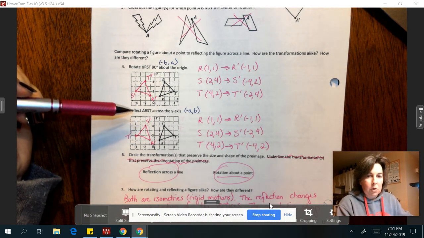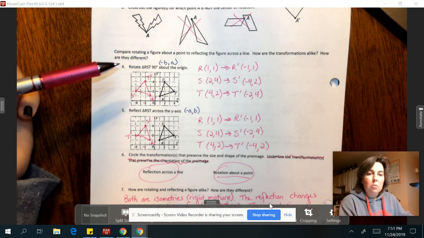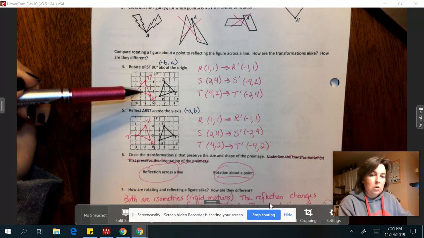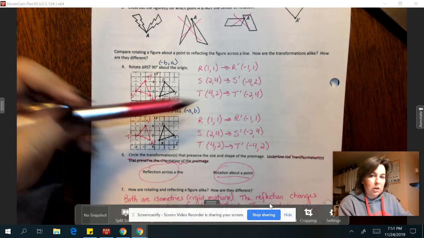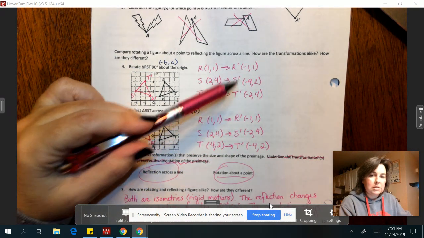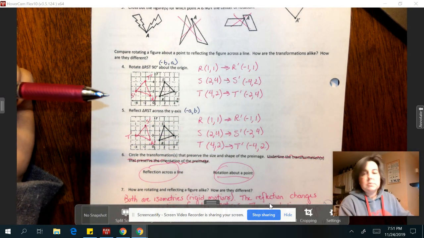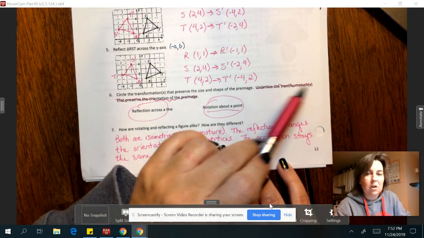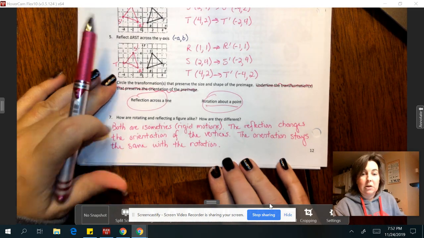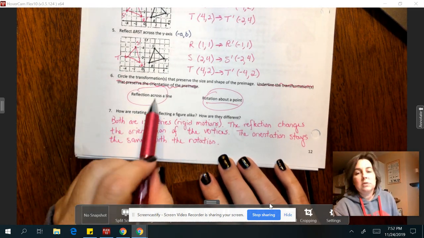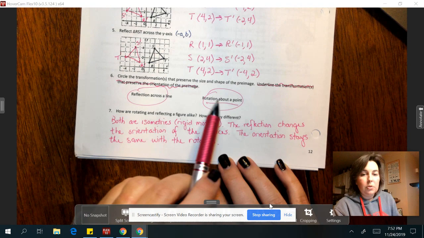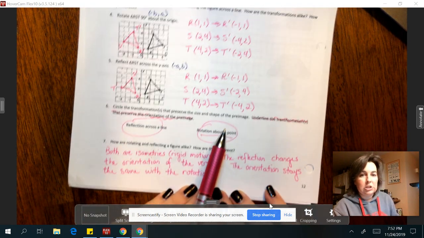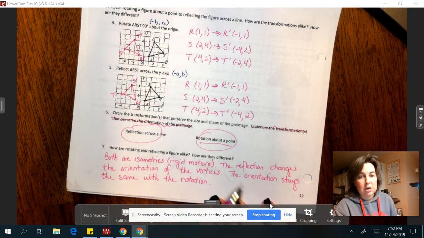This one had a bit more work. So you'll notice, though, when you do the rotation and the reflection, you end up with the exact same triangle over here. You'll see you use the exact same points, just for different letters. So this is where I was talking about the orientation matters. And so I started by crossing this off, because I made that mistake earlier, but then I said, no, we're going to fix it. So for both of the transformations, the size and the shape of the triangle did not change. But for the rotation, that was the only one where the orientation stayed the same.